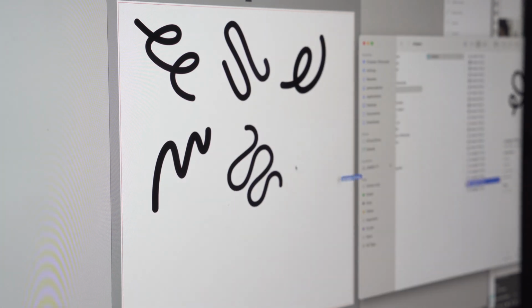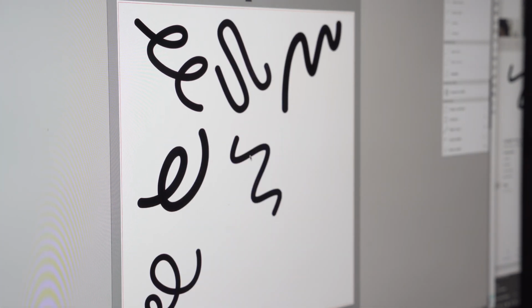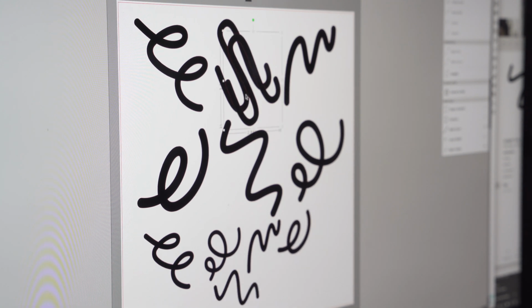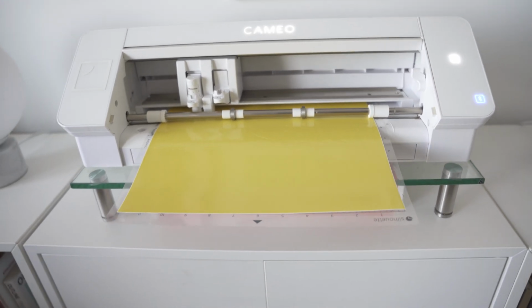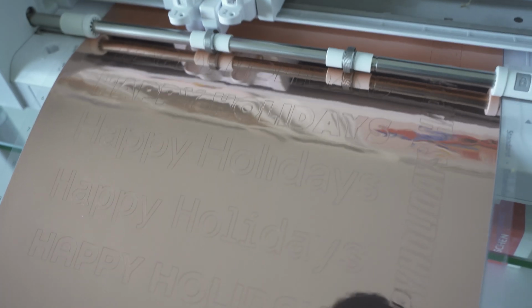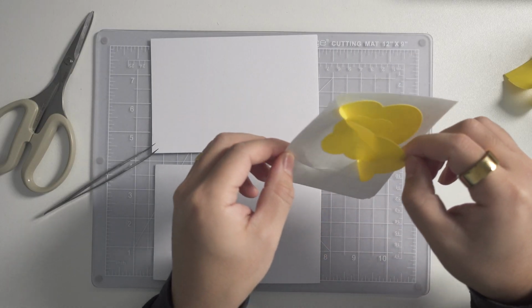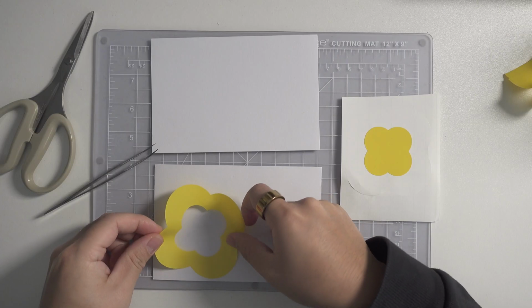So now that I had my vinyls ready and I had my templates ready, it was just a matter of getting all of the shapes into Silhouette and then cutting away and having my machine do the rest of the work in terms of doing all of the shapes and stickers. Once I had all of the vinyls ready and cut, it was just a matter of peeling all the stickers off and designing away.